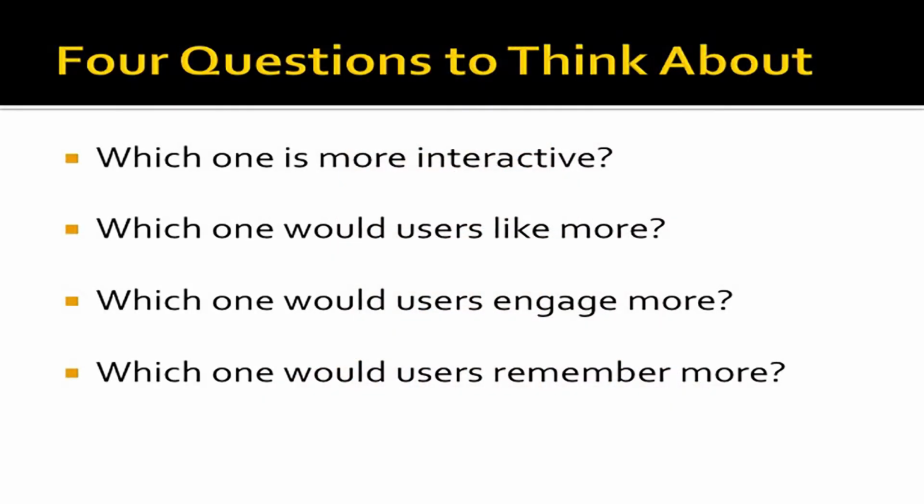First, I'm going to show you 3 versions of an interactive project of an online magazine. While you are watching me interacting with them, I would like you to think about 4 questions. Among the 3 versions, which one is more interactive? Which would users like more? Which would users engage more? And finally, which would lead to the best memory?